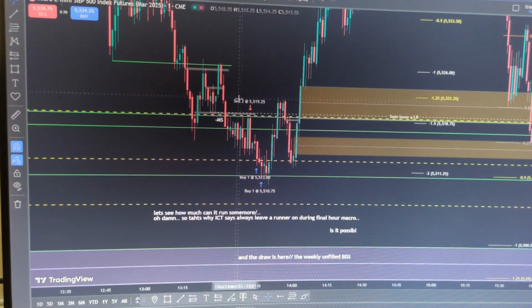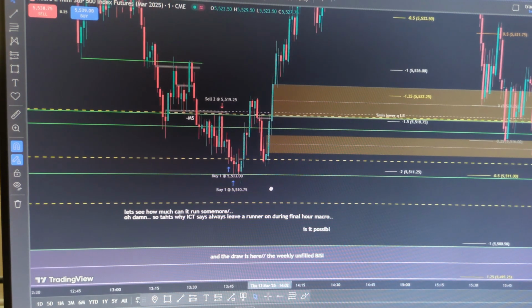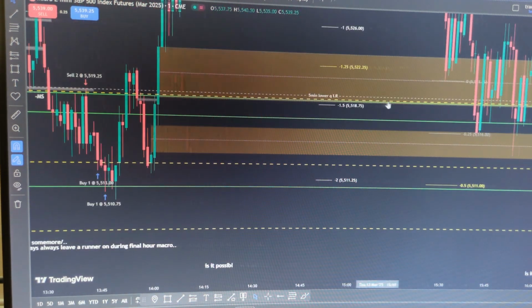I'll show you right now what I've traded. Maybe today I can do something different. I'll try to do a review by showing the screen right here. Give me a moment. As you can see here, I went short, at 5519.25. I went short here, and I took one partial here and another one here. I'll just make the chart a bit bigger.